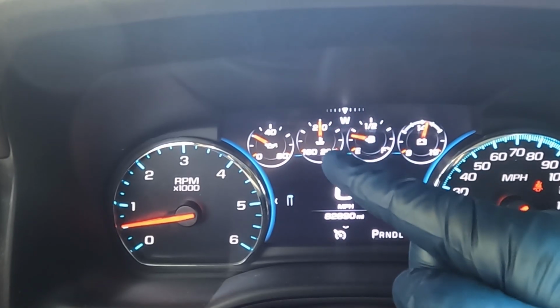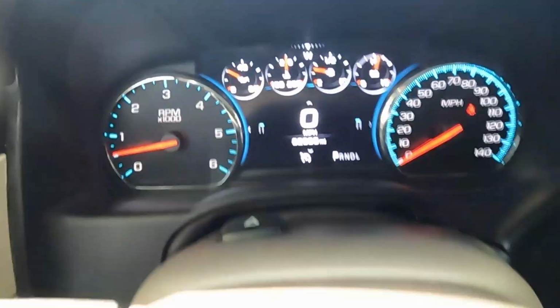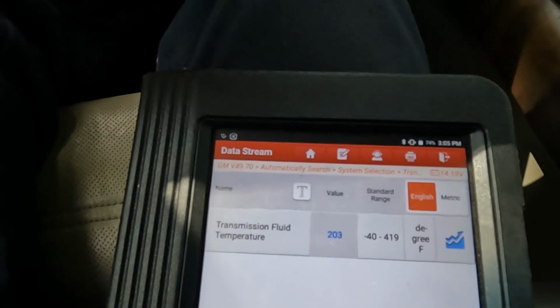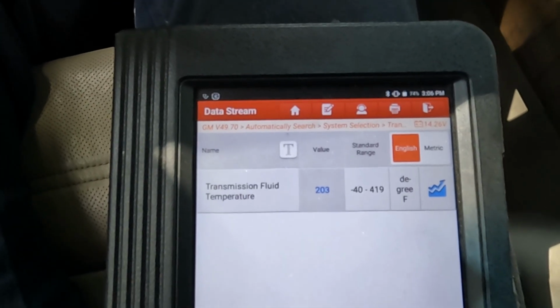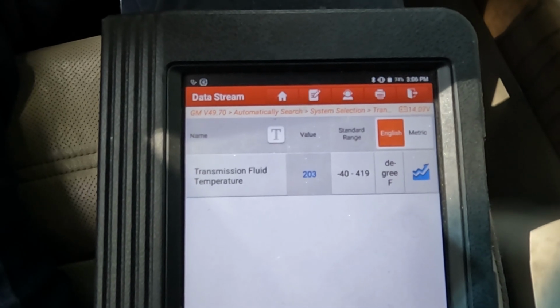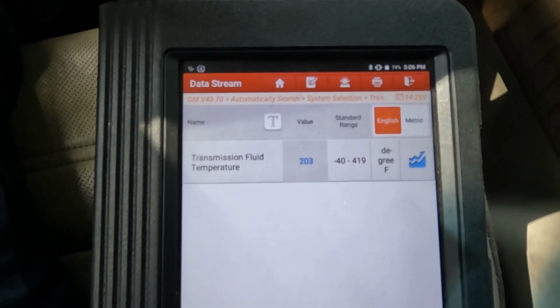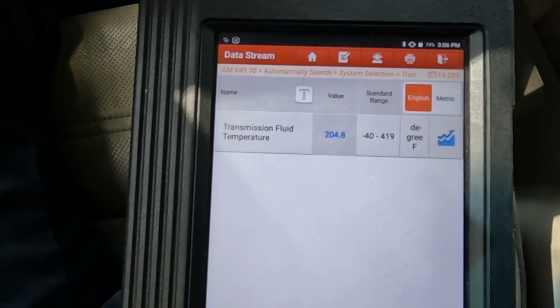So I couldn't get the gauge to go higher than 210 degrees, so I started questioning its accuracy. I pulled out the scan tool. Right now it is 203 degrees. So let's go ahead, keep power braking it 10 seconds at a time. We want to watch the scan tool now. Now 203 degrees is within window, so not worried about that, but I want to make sure we are above 212 degrees for that switch. That's what I want to 100% make sure.